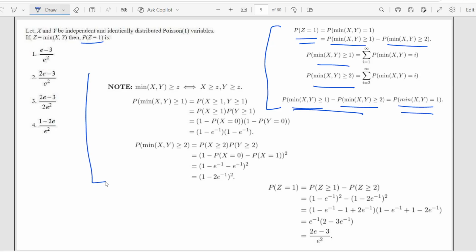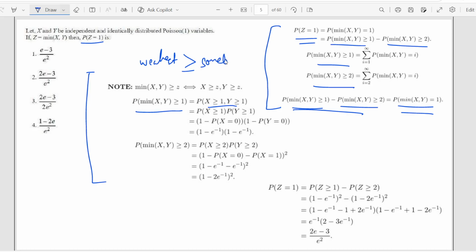The reason is it will help us do the computation over here better, and this thing can be written as this because, very important to remember, think of it like this: you have a team, and the weakest member of the team is able to defeat somebody.